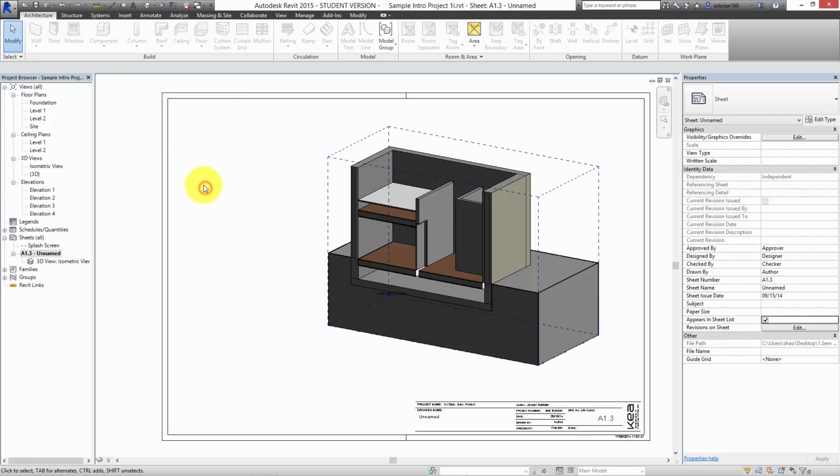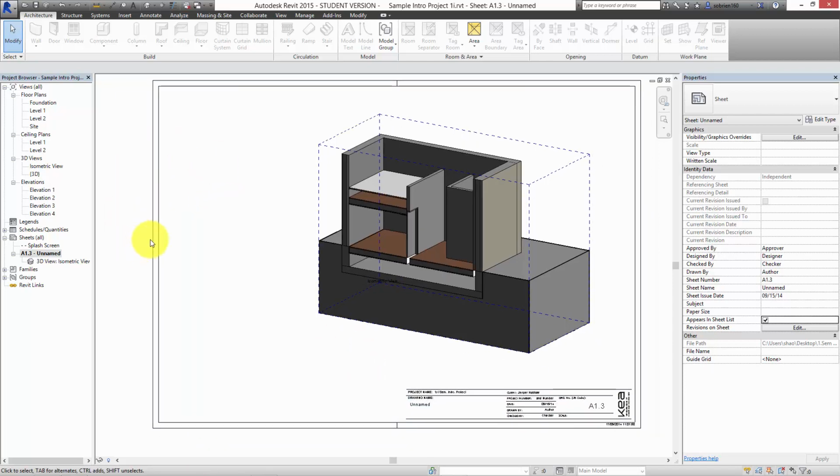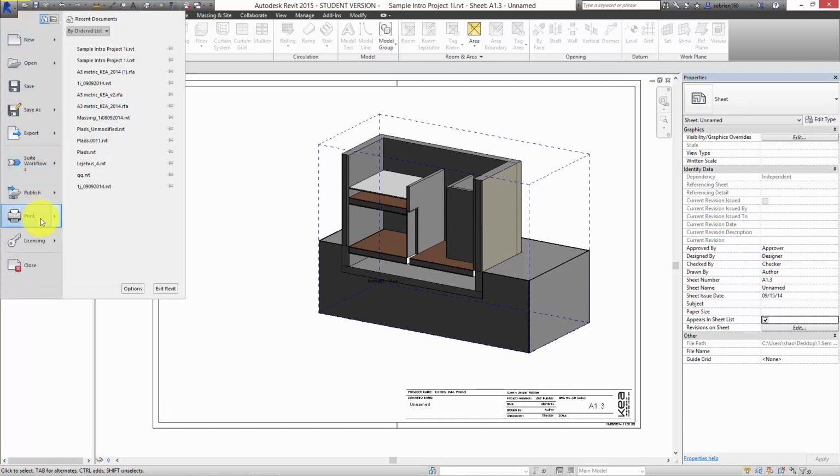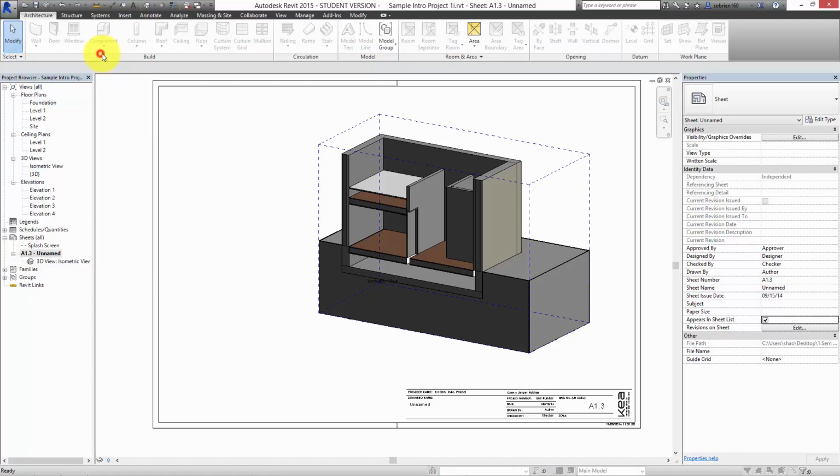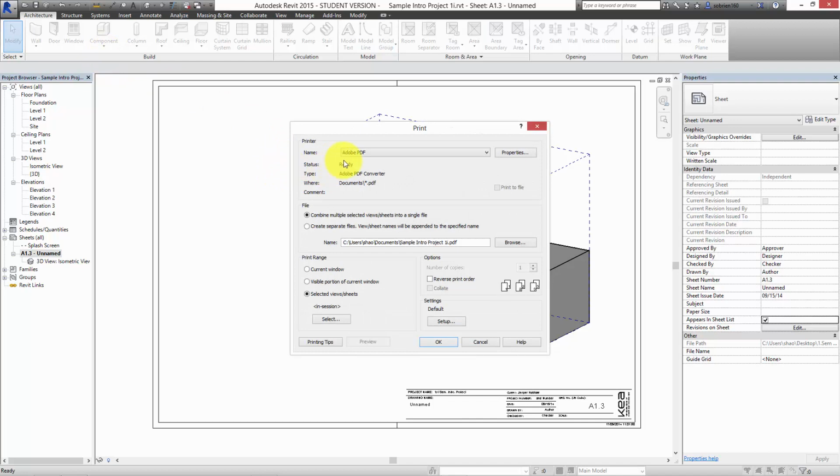Okay. But the way to do that is to go into your sheet view, go into the logo sign at the top here, and go down to print. And then we can select print. You should have an option at the top of your print menu here to print to Adobe PDF. If you don't have that option, you need to download an external PDF writer, but I can talk to you about that later. So this will allow us to print from this view into a PDF view.